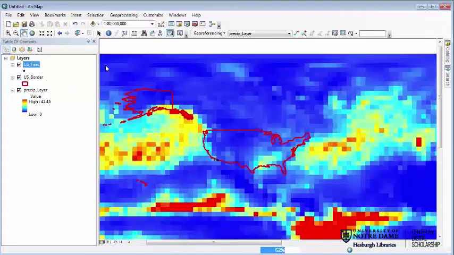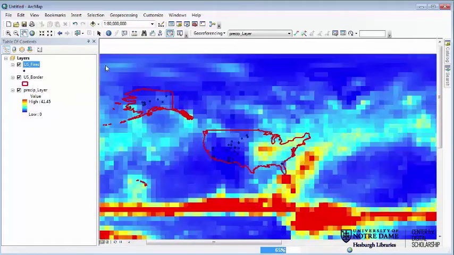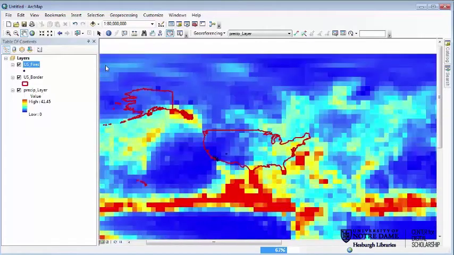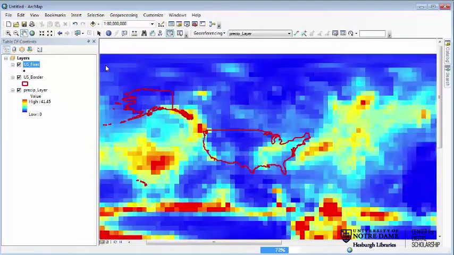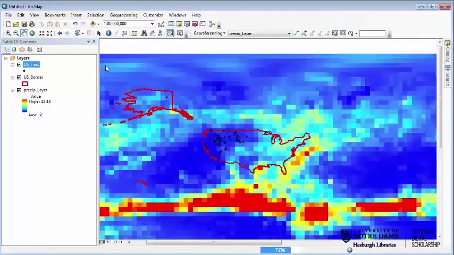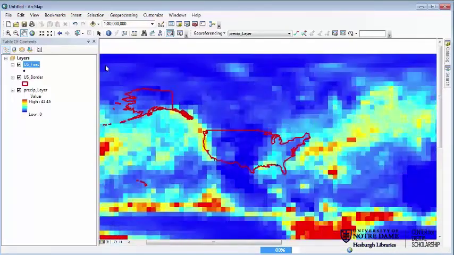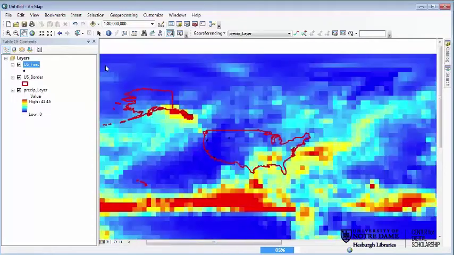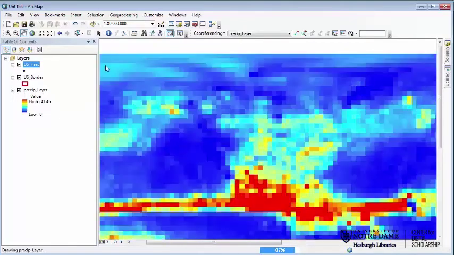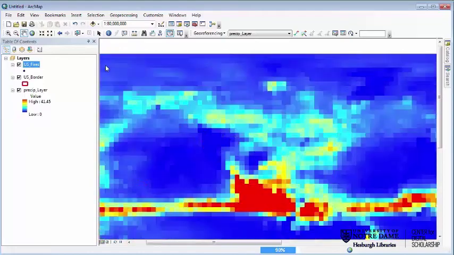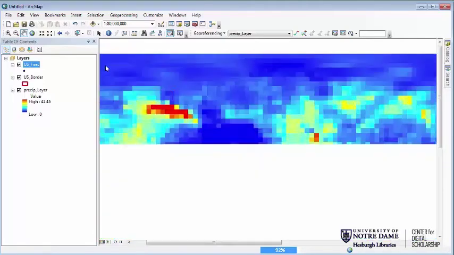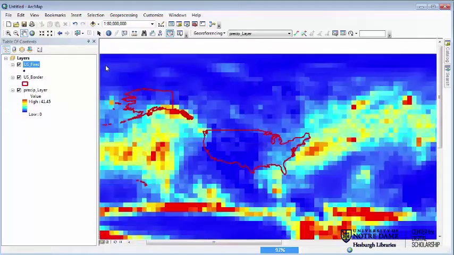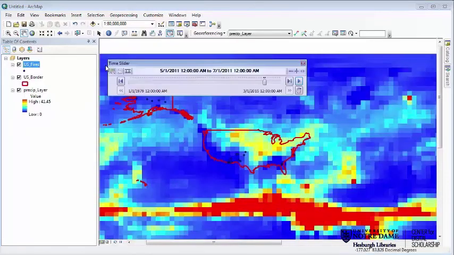We'll be able to display it however you want. You could bring it up on the internet. You could make really anything out of it. I didn't put it in this time, but we also could have had the year, the month, the time showing up on there using those same tools in the time slider that we worked with before. So while this is finishing, let me just say that this kind of concludes what I want to talk about with temporal data in ArcGIS. Again, I encourage you to play around with it a little bit, experiment with building your own temporal layers. The National Historic GIS Database and a few other websites have very, very good records of different types of temporal data, and other countries may have good things as well.